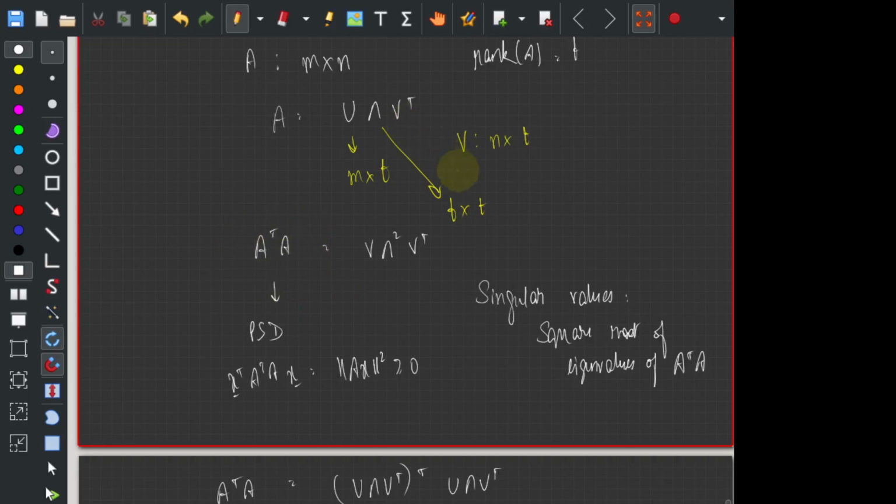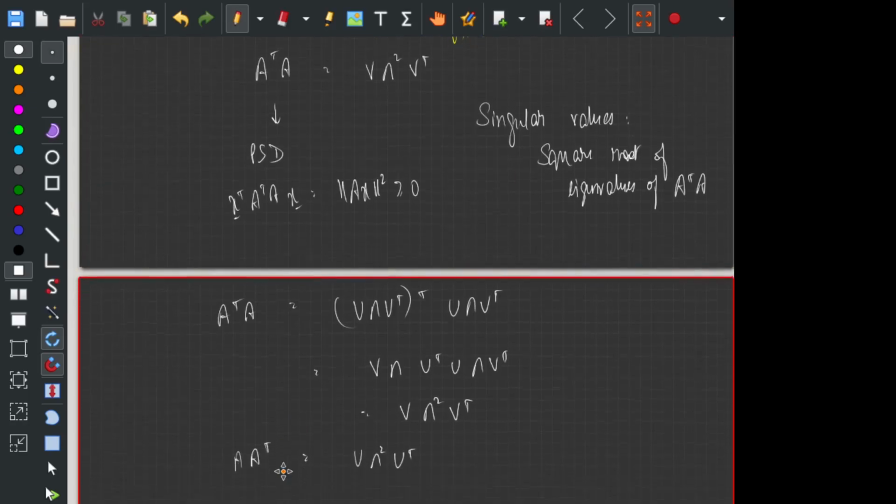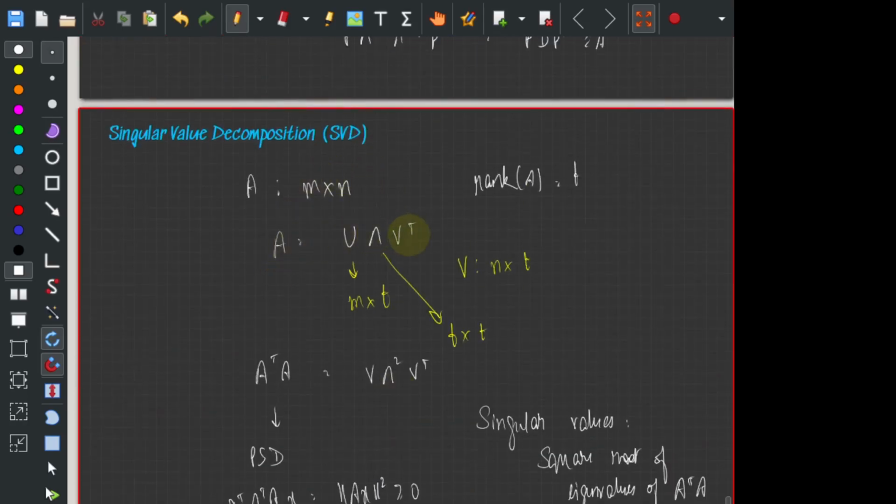Right? And the reason why we have the singular value decomposition is because both A transpose A and AA transpose are symmetric, positive semi-definite, and therefore orthogonally diagonalizable. All the eigenvalues are greater than or equal to 0. So it's not too hard to see why you can construct U and V such that you can write A as U lambda V transpose. So in some sense, you're getting the singular value decomposition from the square roots of A transpose A and AA transpose.